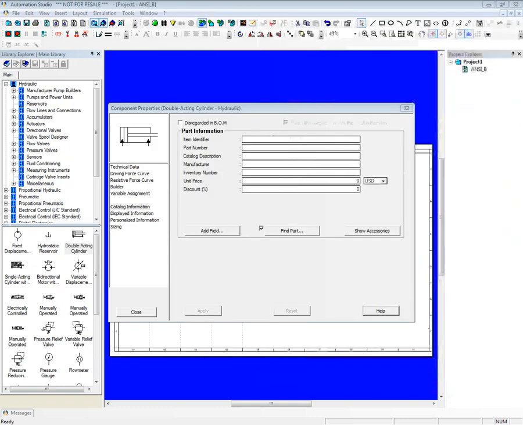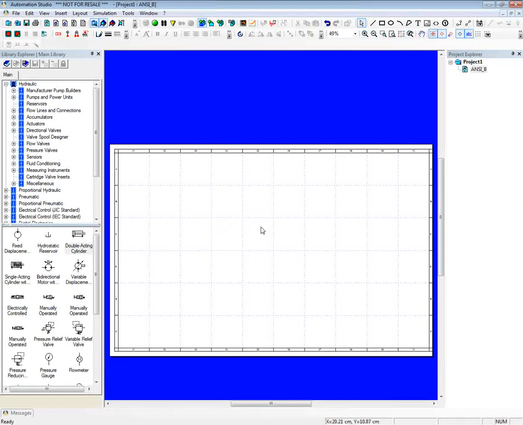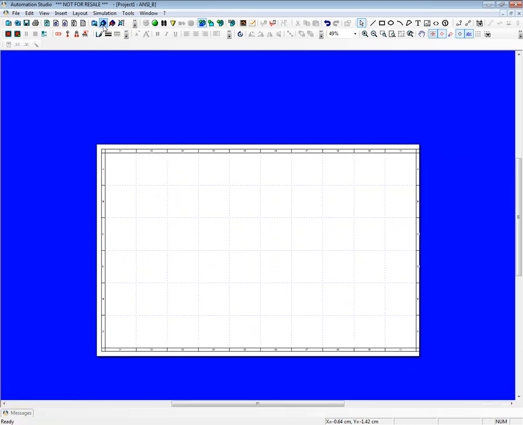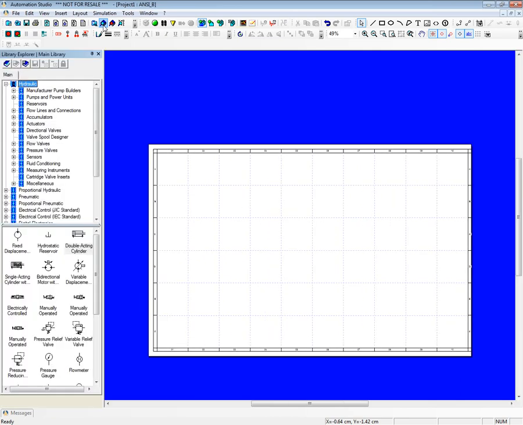So I'll go back into Automation Studio and close here. I was talking about here the Library Explorer here on the left, where you find generic components. And if we have a look at the toolbar right here at the top, we have different buttons that will let you toggle the visibility of different panes in Automation Studio. So the first one right here is the Project Explorer you have here on your right, where all the projects are listed, so you can hide it. The second one right here is the Library Explorer, so you can toggle the visibility of this library. So I'll show it again.